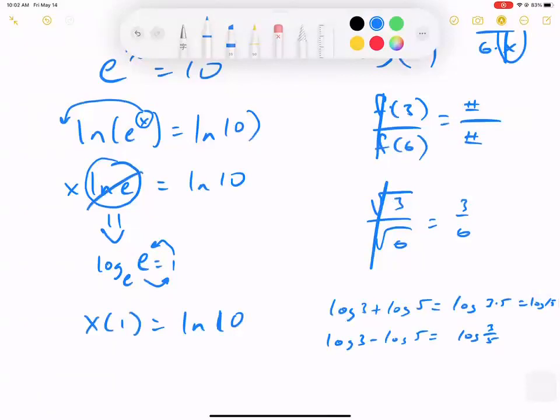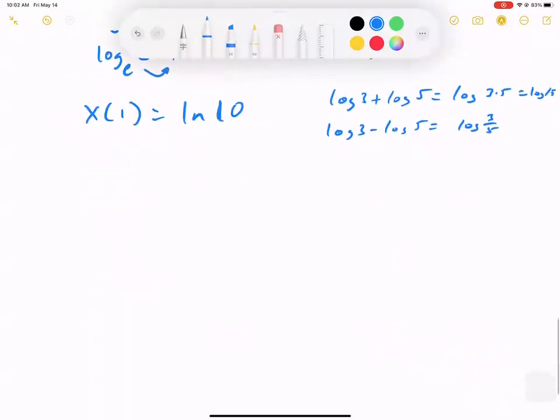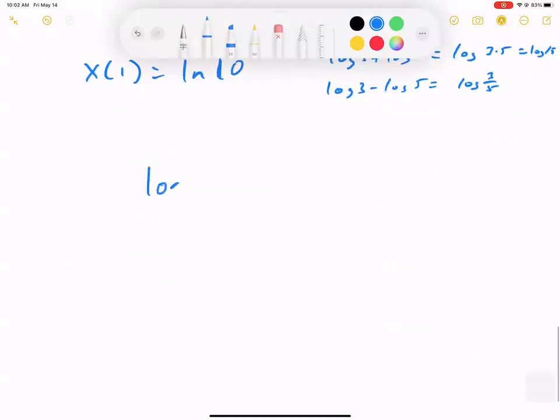Okay. All right, so let's go ahead and go the other way. Let's have a log problem and work backwards to solve for that log. So let's spin it around. What if I give you a log? Log base 2 of x equals 3. How would I solve this problem?